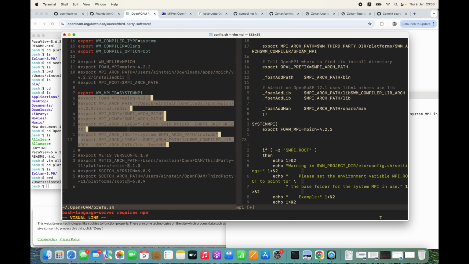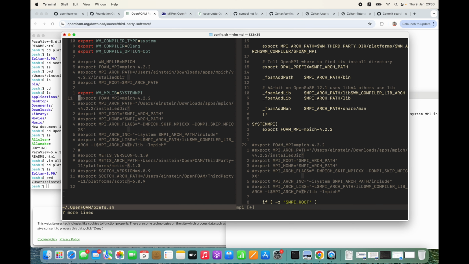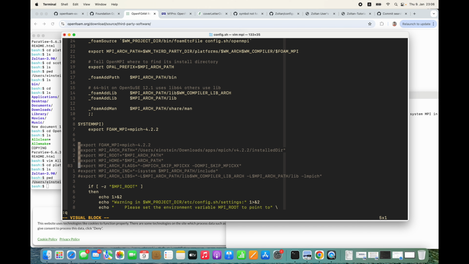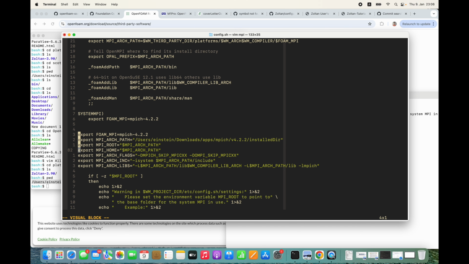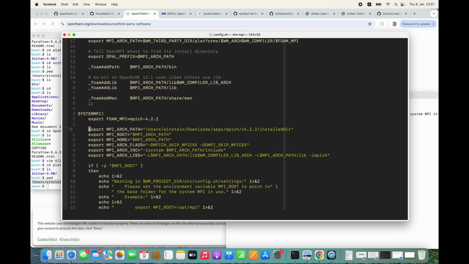mpich. Again, if you don't know what this prefs.sh is, you can maybe go back to the first episode and check all these stuff. But I'm going to basically copy everything into here. Going to go back here, close this file, and I'm going to get rid of all these ampersands. I'm going to shift this thing over. And so now you can see that foam MPI is basically, I can also remove this one because this is a duplicate. And then we have this arch path. Again, this is the custom installation directory that I have for my mpich.